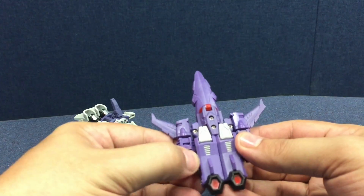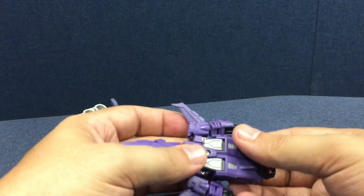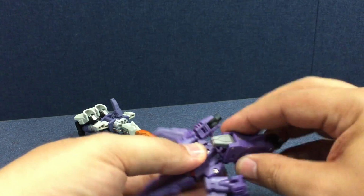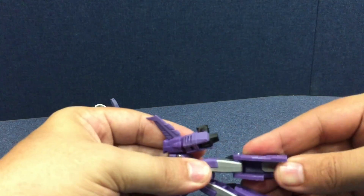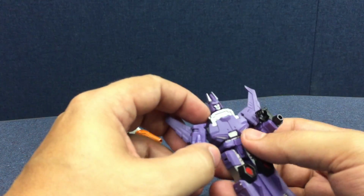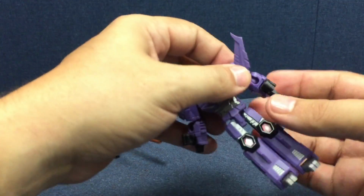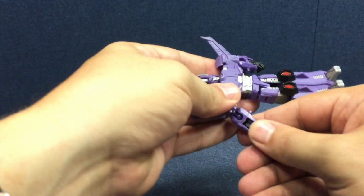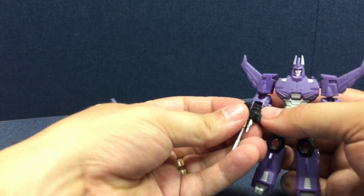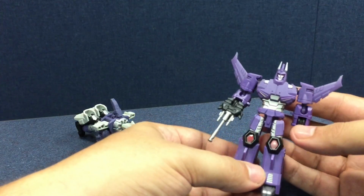So yeah. Now transforming, we'll go ahead and do him first, I guess, since he's right here in my hand. And he's actually pretty neat. You want to unpeg the arms from the side here. You can see there's a little peg here that pegs in right here. Unpeg the legs, their feet from right here, and fold the legs down and around on themselves, and flip the feet flat. Just like that. Fold the nose cone down, and then the arms, once they've been unpegged, this whole chest piece slides up his body, and then you fold the arms down, and then fold the fists down away from there, and there is Hurricane in robot mode, and of course he can hold his pistol, which does not transform, but is slightly evocative of his old Target Master partner.